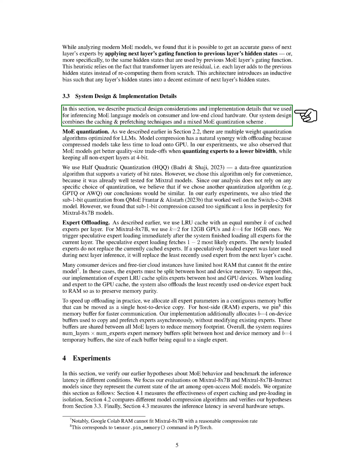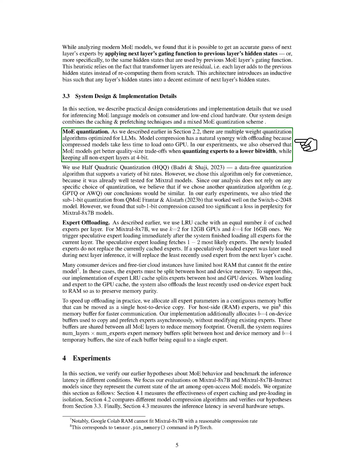Now, let's talk about the practical design considerations and implementation details that we used for inferencing language models on consumer and low-end cloud hardware. Our system design combines caching and prefetching techniques and a mixed quantization scheme. As we mentioned earlier, there are multiple weight quantization algorithms optimized for large language models, LLMs. Model compression has a natural synergy with offloading because compressed models take less time to load onto a GPU. In our experiments, we also observed that models get better quality-size trade-offs when quantizing experts to a lower bit width, while keeping all non-expert layers at 4-bit.